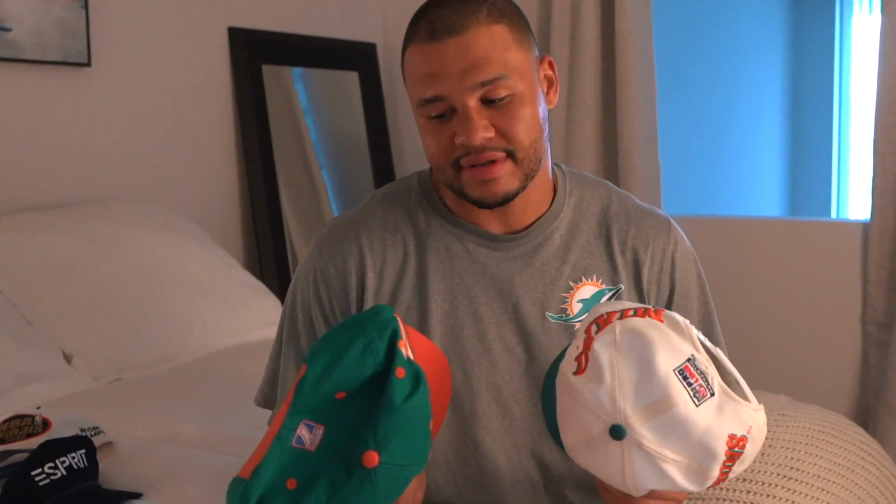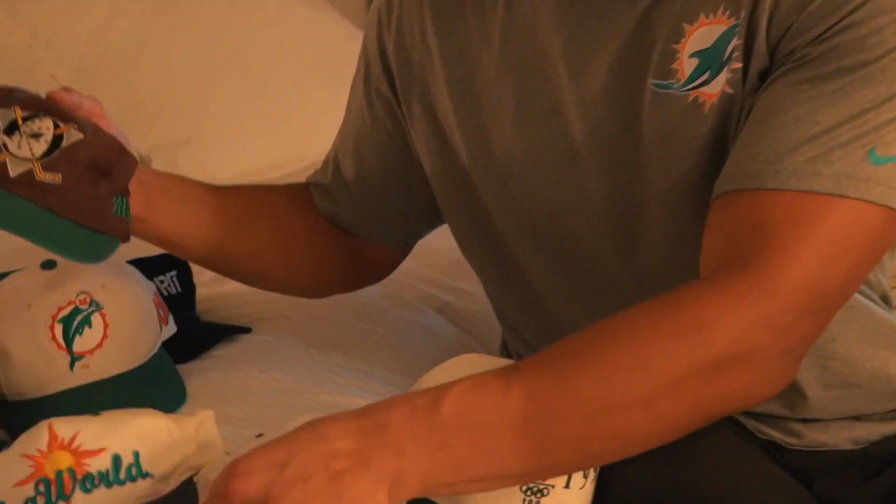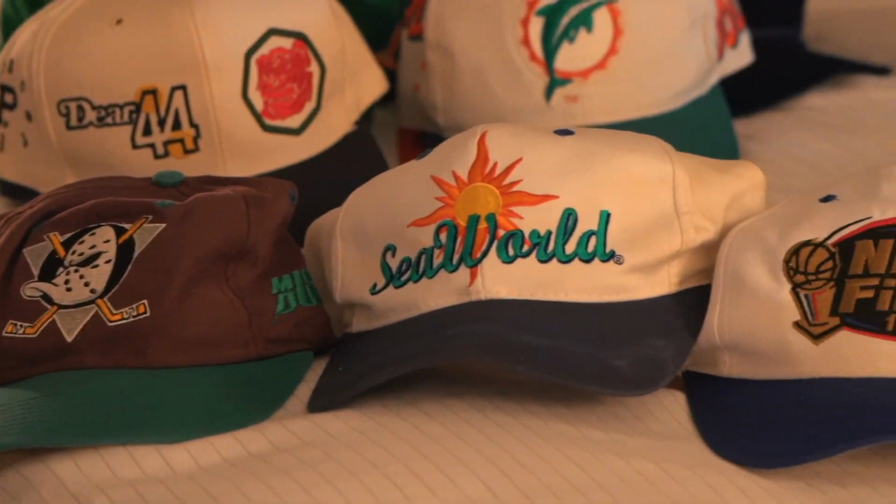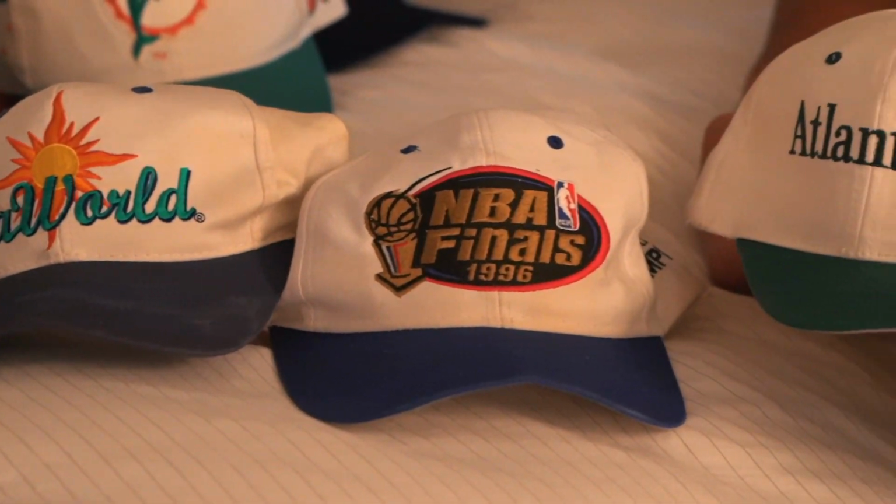So just different styles, which is another thing I love about hats. These are both snapbacks, and to the untrained eye, these are both kind of the same hats, but they're really not. There are a lot of differences, and they can make an outfit look totally different, give you a totally different vibe. Here are a couple, just some randoms, really no theme, but the Olympic hat, Atlanta 1996.